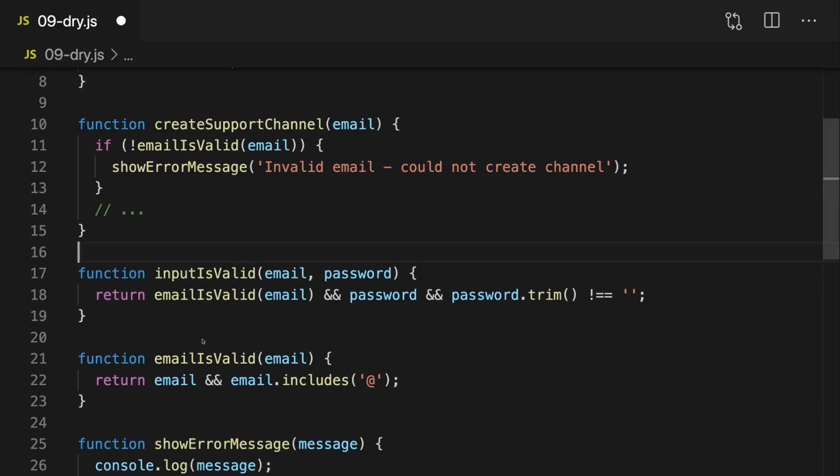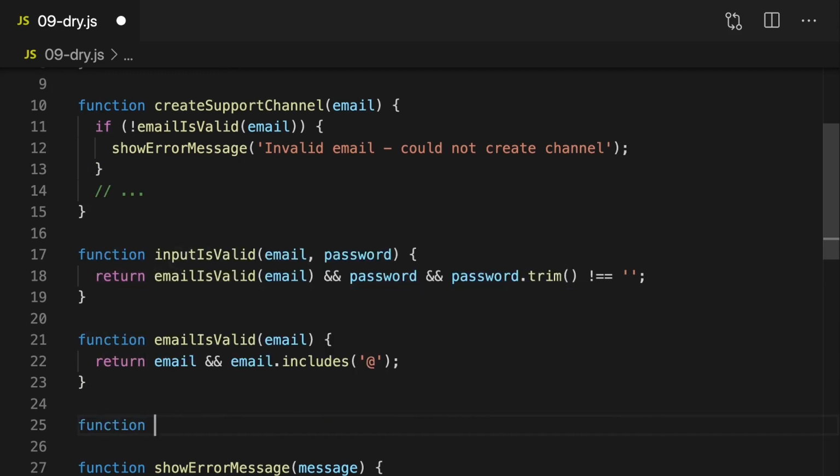Now, as a side note, because I did create this separate emailIsValid function, and in inputIsValid we use this function combined with this code, we actually do have mixed levels of abstraction again in inputIsValid. emailIsValid is a higher level of abstraction because that's not the actual work we're doing. Instead, it's just calling some other function, this function, which will do the work. But then we combine this with code where we do actual low-level work.